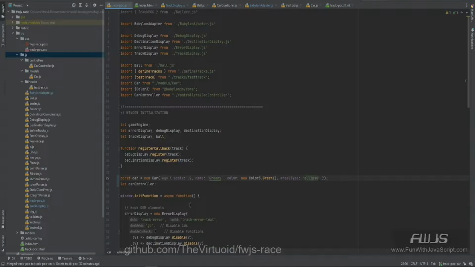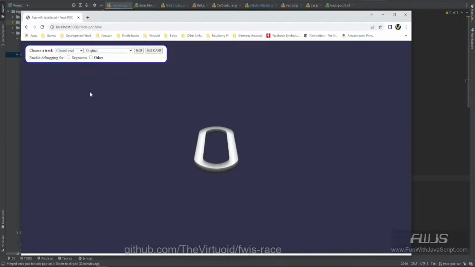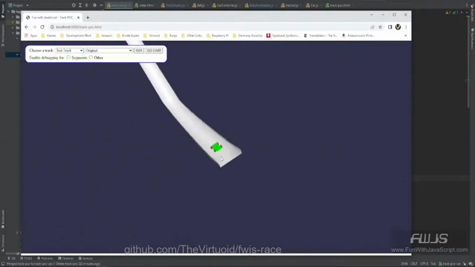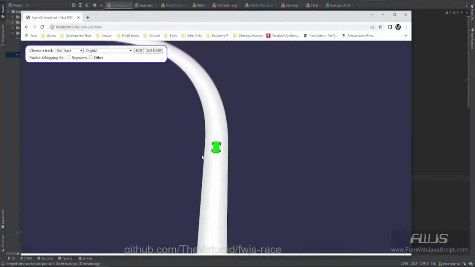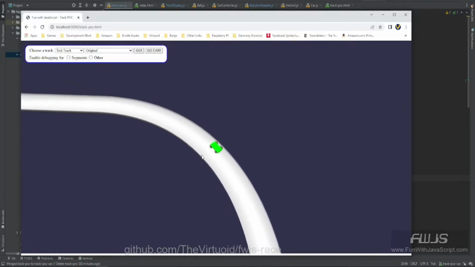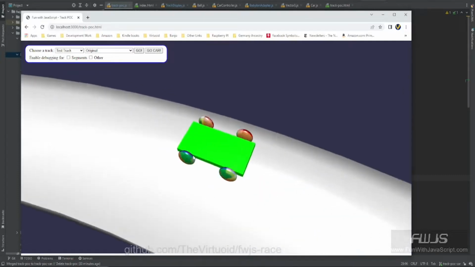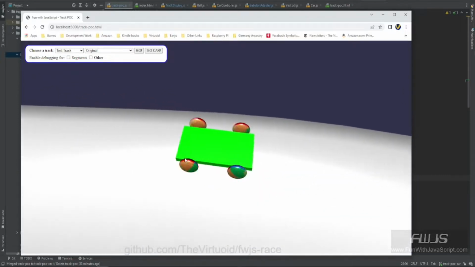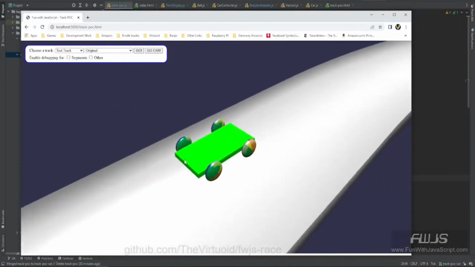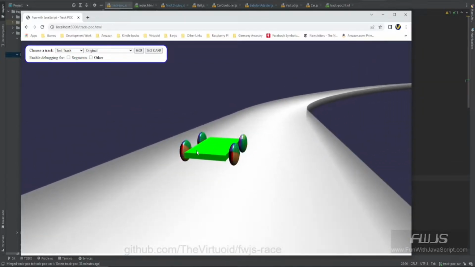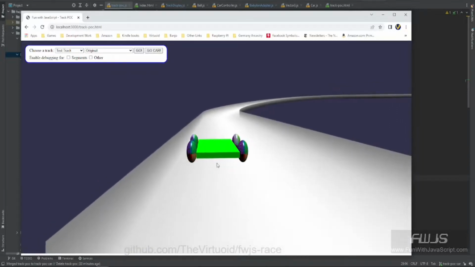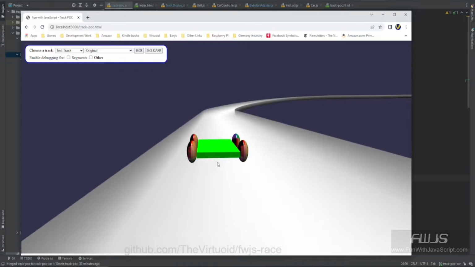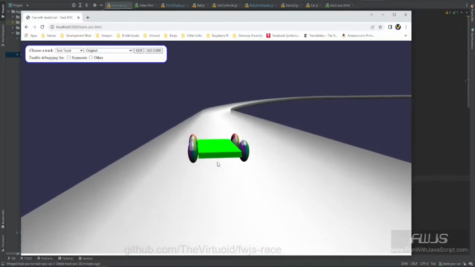We'll save that. Let's go into Fun with JavaScript code, go to our test track and go Car, and there goes our car again. And see, it hit a wheel, and it hit the side of the wheel, and it just fixed itself. And there you go. See? That's what the wheels look like. So now I've got the same type of cylindrical wheel that I was expecting to have, or that looks a lot better. But now I'm rolling.